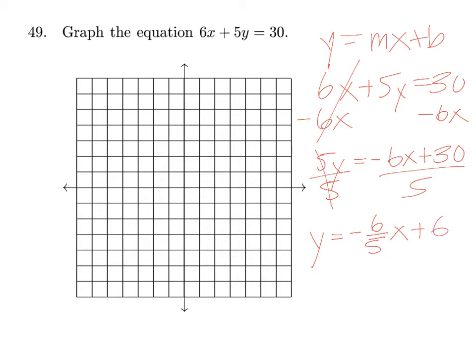Okay, so first thing I do is identify the slope, and identify the y-intercept. All right, so I go up 6 to start with. Now when you apply the slope, don't use the negative for both the numerator and the denominator. Just stick the negative to the numerator, and that'll prevent mistakes from taking place. So I'm going to go down 6 and right 5.